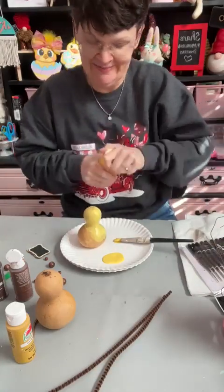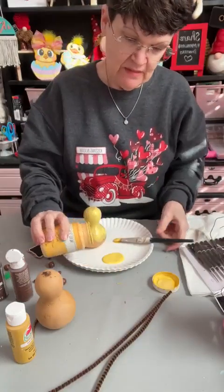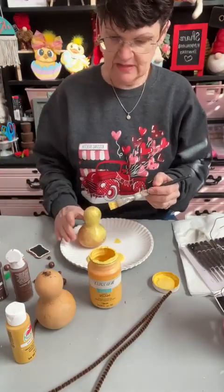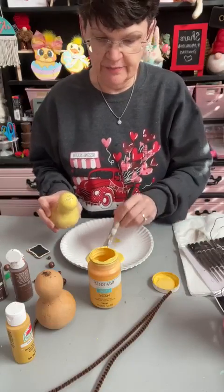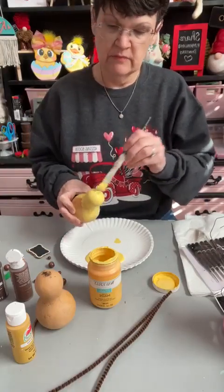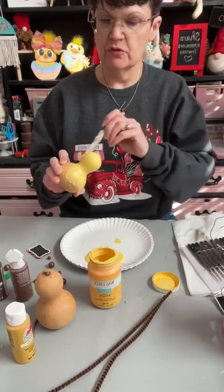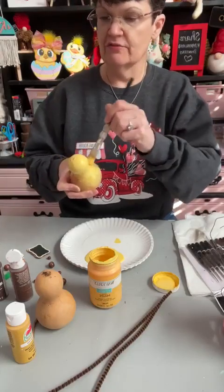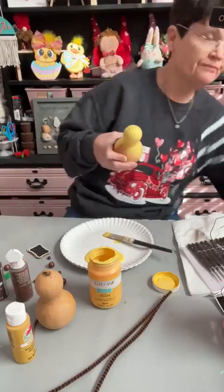Oh my gosh. Oh, I should know better. All right, this is Maze by Waverly. And they're almost the same color, but maybe this will do better. Let's see. Yeah, it covers a little bit better. Let me do the head, and then we'll dry it, and then continue on. I want to make sure that I get it really pretty in the front, whichever one I'm going to use the front. All right, let's dry that.